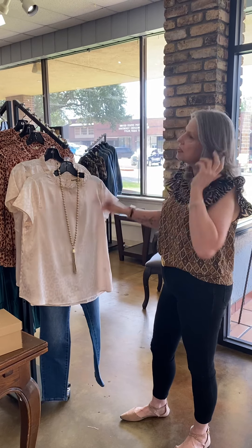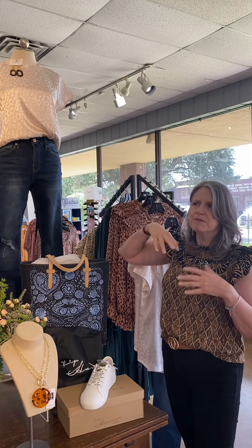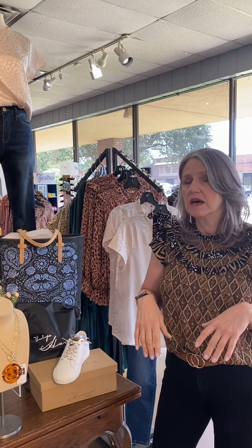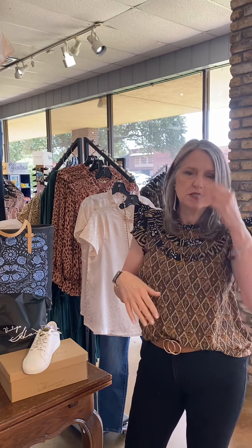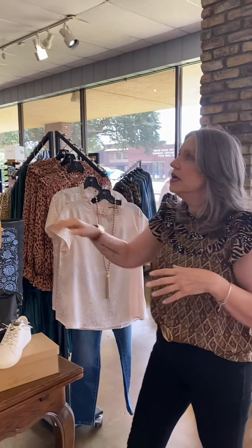We have in Savannah Jane, which is one of our largest providers right now in the way of clothing. You can see it here on the mannequin paired with some of our really great royalty jeans. This is something that's great now with short sleeves, but also pop it underneath a jacket — denim jackets, black denim jackets, black boyfriends, a blazer — really cute with some jeans underneath it. I love the fact that it's a tone-on-tone pattern, so that's really, really cute.